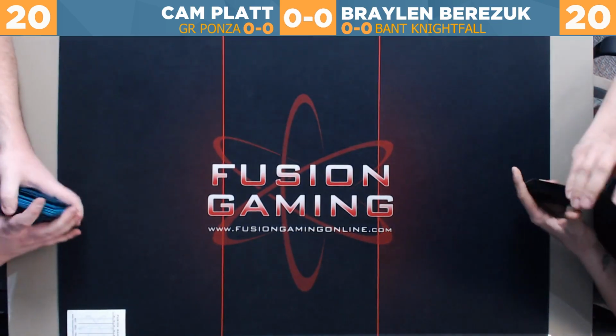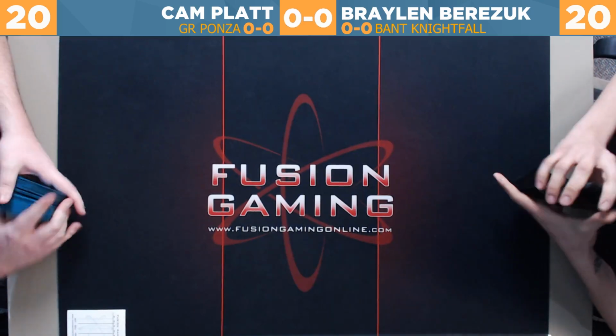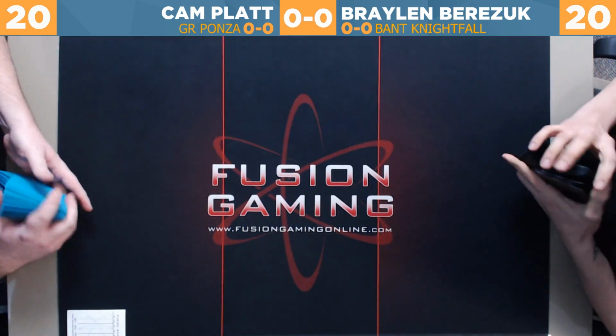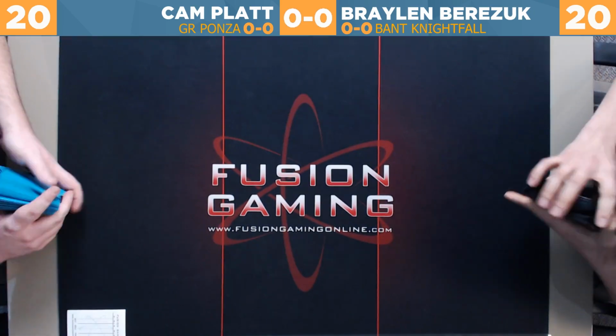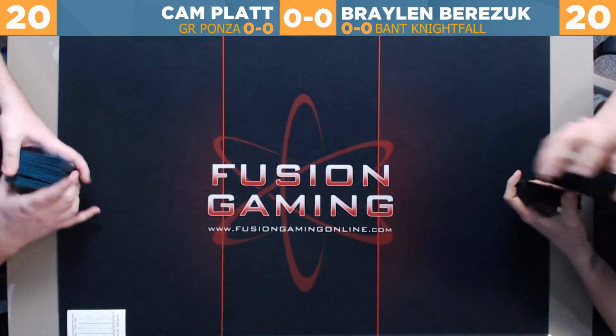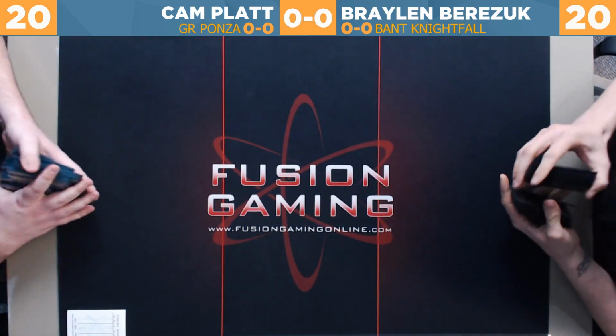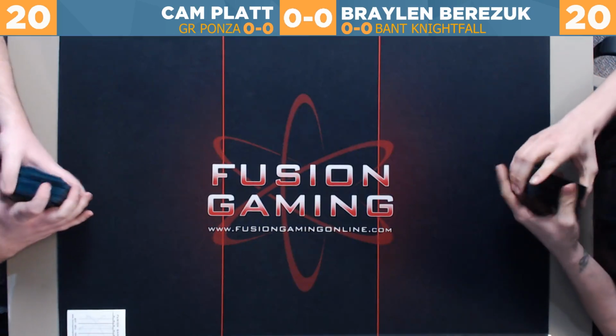For round one, we have Cam Platt on the left here and Braylon Brzic on the right. We have Cam Platt playing Green Red Ponza and Braylon on Bant Knightfall. These are two special names made for the deck. Green Red Ponza, basically the premise of the deck is to destroy all the lands that your opponent has and play big stupid creatures like Inferno Titan. Yeah, and Braylon, Stormbreath Dragon. Yeah, Stormbreath Dragon too.